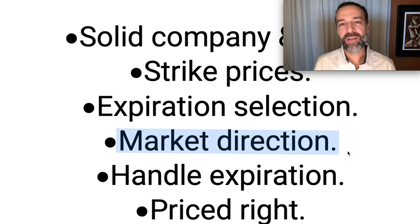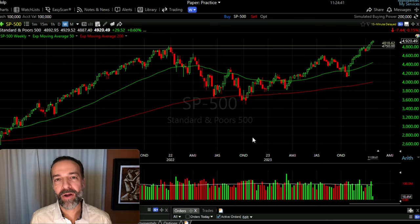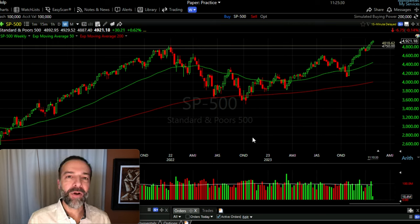The fourth option trading tip is to make sure you understand what's going on in the overall market, not just the stock you're trading in. If you're trading in a down or bearish market, make sure you understand the consequences of the options you're selling. It's okay to sell cash-secured put options in a bear market — you just want to be selling them out of the money, possibly even far out of the money, or at strike prices where you feel comfortable if those put options were assigned to you. It's preferable to not be trading against the market, as an overall bearish market could influence the stock you're trading options in.